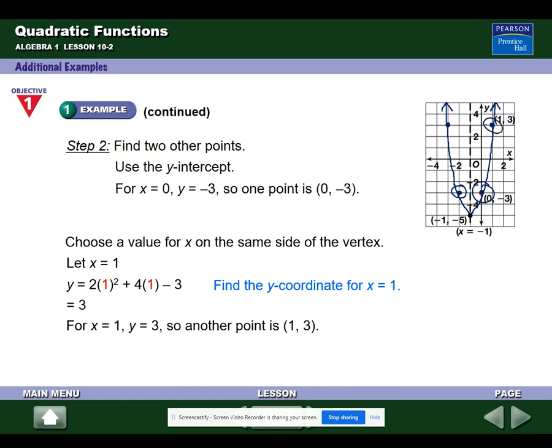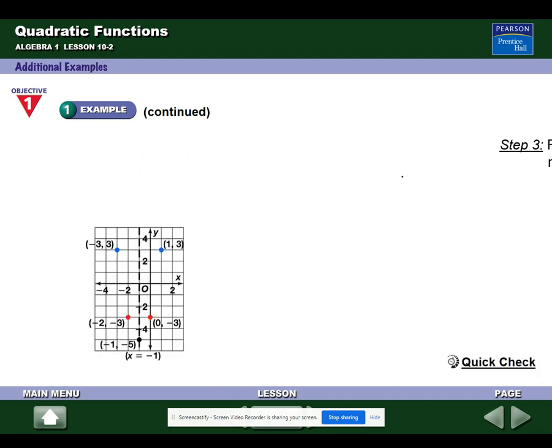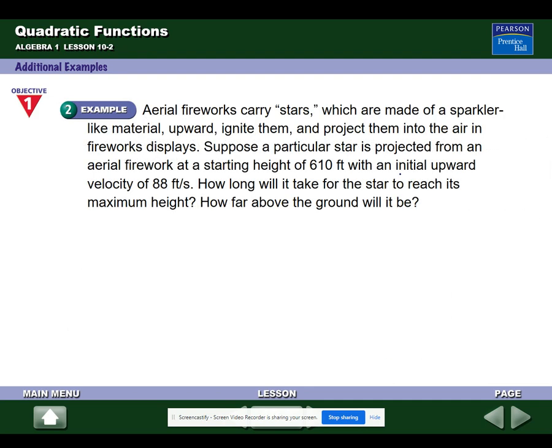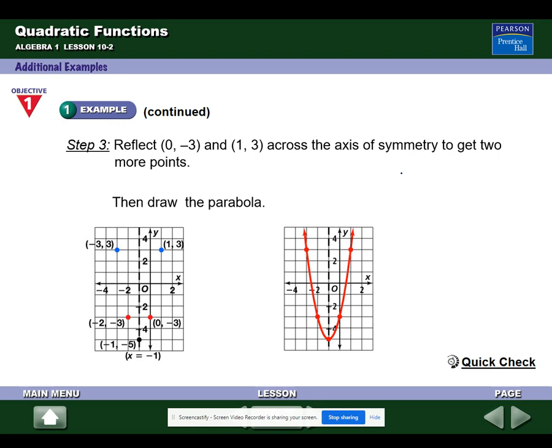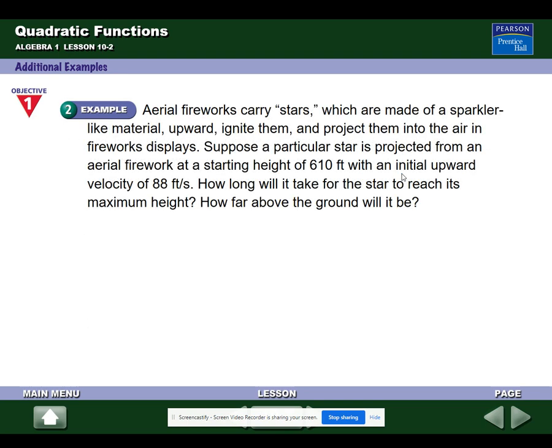And then they also use 1, 3, I guess. Okay, anyway. The biggest point is to be able to graph it. Does that look like what I graphed? I hope so. Okay, next one.